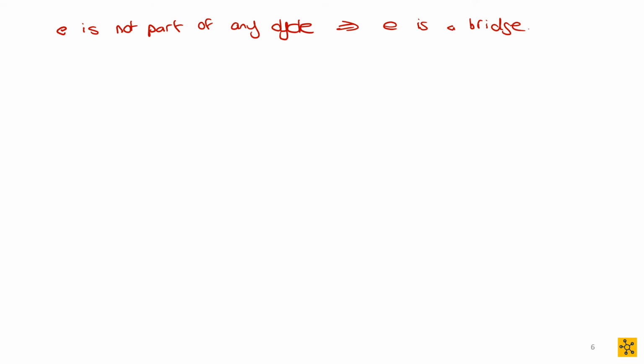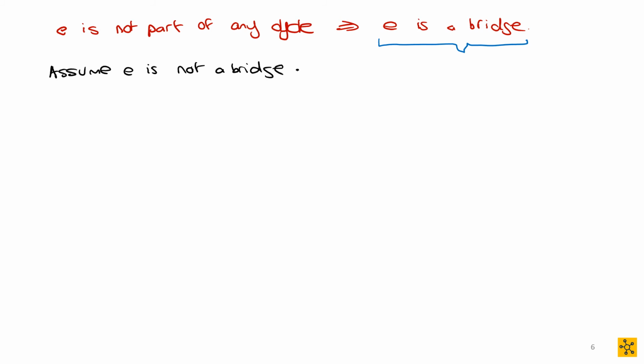And we're going to be doing this one by looking at indirect. So when we look at indirect, remember we say not B. In this case, B here is E is a bridge. So we're going to say assume E is not a bridge. So let's just write that down: assume E is not a bridge.